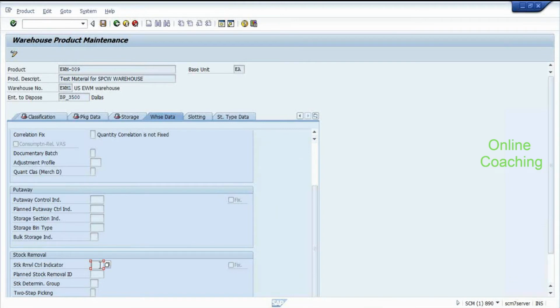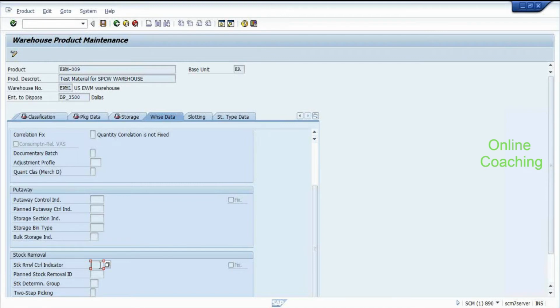I don't want it to be first in, first out or last in. I don't want all that. I just want to create, because the client will always tell me that I want a prime grade or a non-prime grade. Let's say. I'm telling you this because this is a live case that we had done for one of the warehouses which we had implemented.